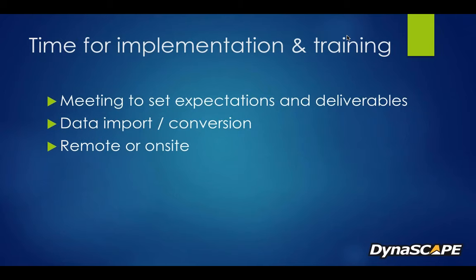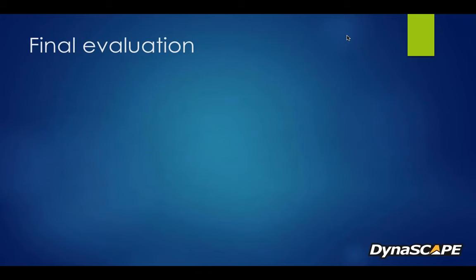Understanding whether your training and implementation is going to be done remotely, using a system much like this, where it's GoToMeeting or GoToTraining, or is it going to be done on site and in person? That's something you definitely want to have a conversation about. Sometimes, if it's on-site implementation or training, there are additional costs associated with that, like per day fees plus travel and accommodation. So that's really something that you want to look at.